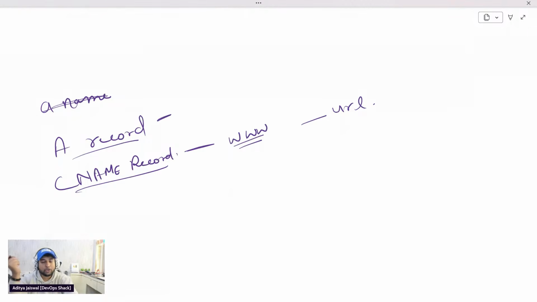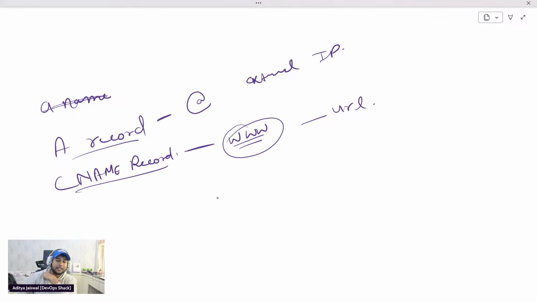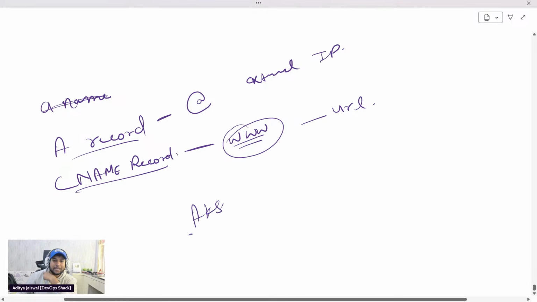But when you are deploying your application to an Azure Kubernetes cluster, you get an external IP. So that you can add with @ and the external IP. But you might ask, Aditya, in an A record we are not getting a URL, then how will www be done? So if you are working with AKS, you have to write in this format.